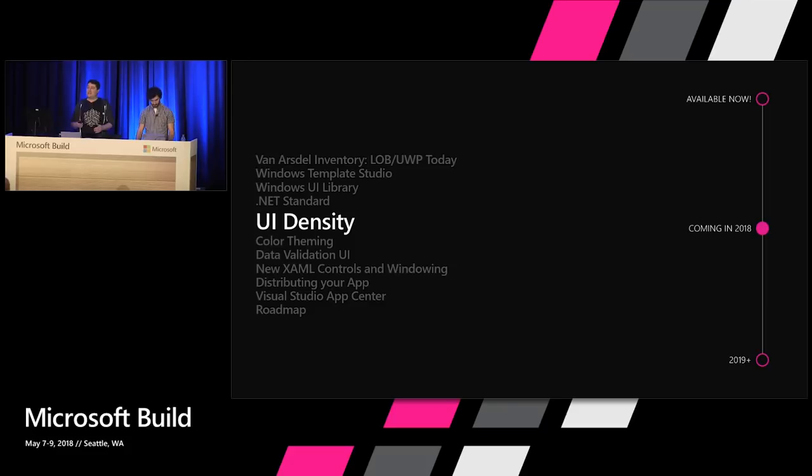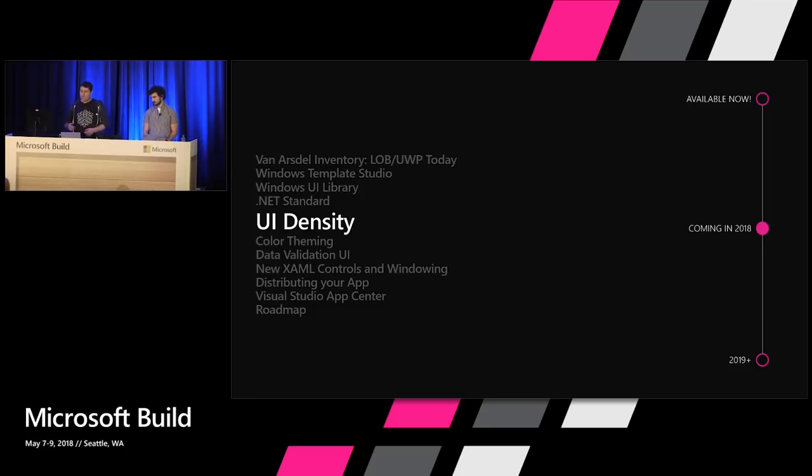And this can be especially important for line of business and enterprise applications because you guys deal with a lot of information and data. Even in the Van Arsdale inventory application that we saw, there were tables of stuff, tables of customers that we were trying to show a lot of information. There was a big customer form. And getting the right level of density in your user interface can mean the difference between your users only seeing, say, 5 or 6 or 7 rows and being able to see more rows on the table, or having to scroll in order to do basic things like entering new customers.